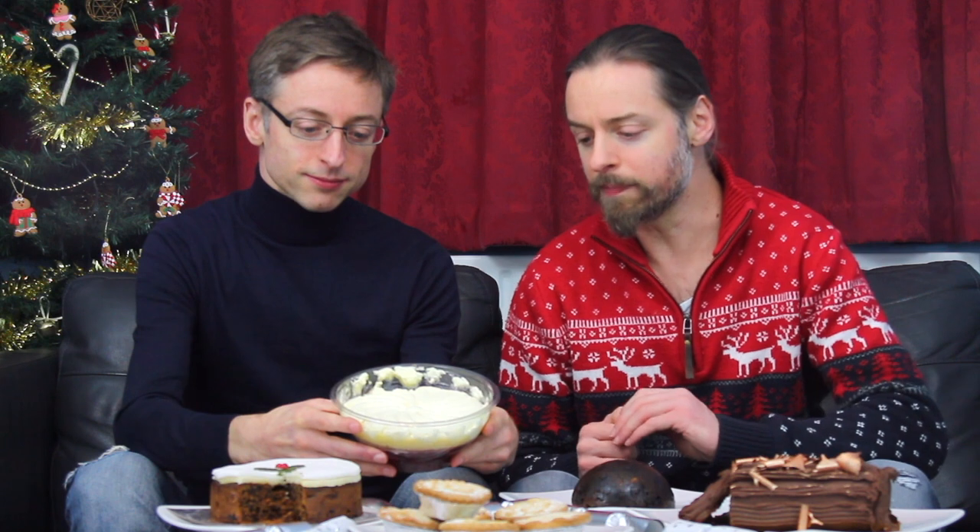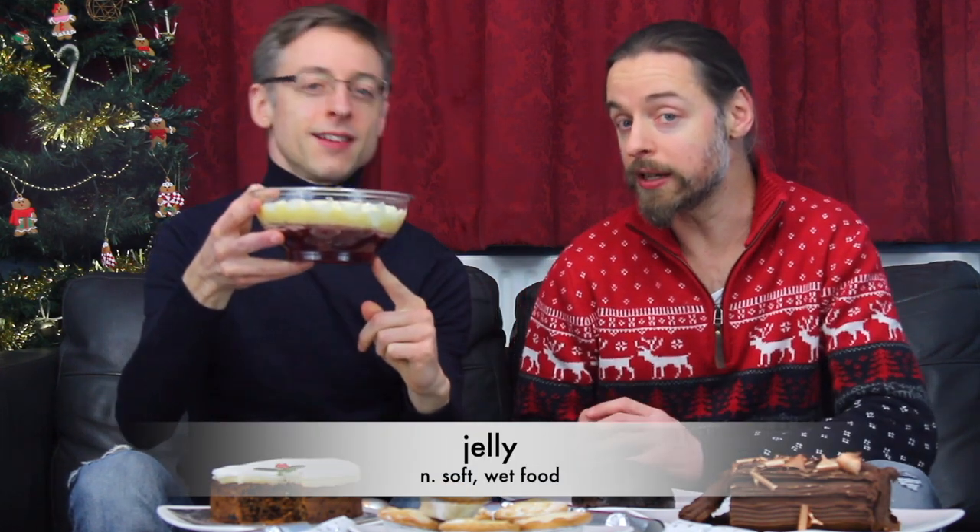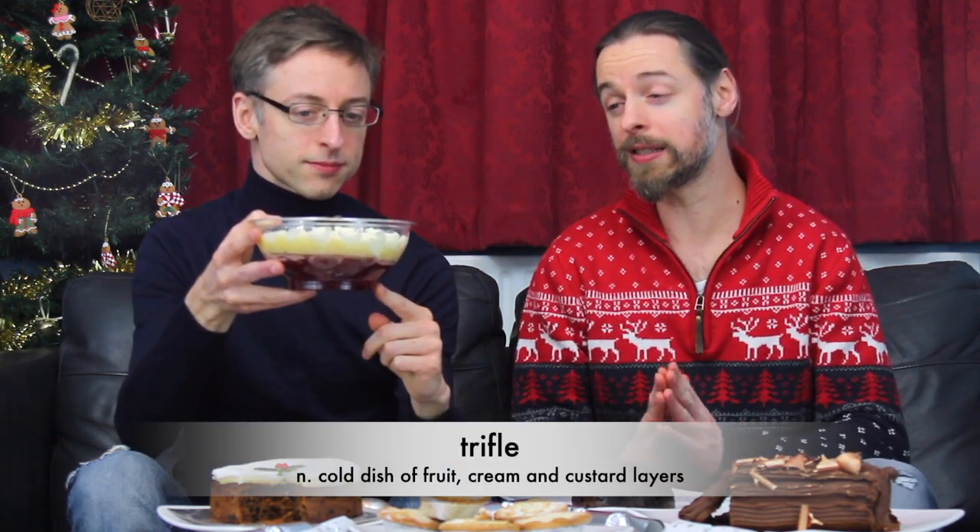Next on our table of exciting, really delicious desserts is this item here. Adrian, can you describe this item? I'm going to tilt it carefully towards the camera. This came out of the fridge. It's a layer of cream above a layer of custard, and then fruits in jelly — these are strawberries — in this dessert that we call a trifle. So this is a trifle, and it's really, really traditional. It's been around for centuries. This one won't last too much longer.